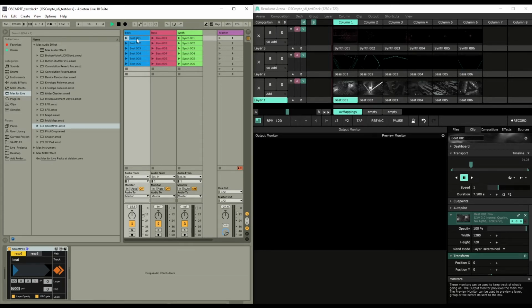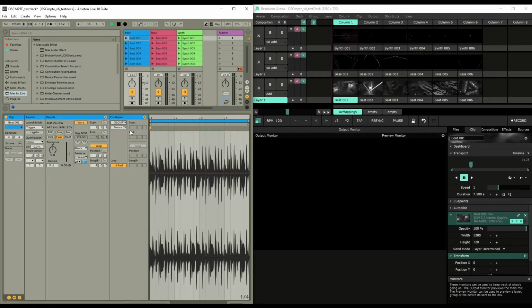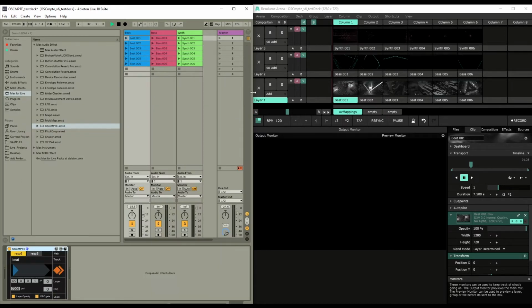So we just go to clip one on layer one, and we can set the automation of, let's say, layer select first. So we want clip one on layer one to trigger clip one on layer one. So in the OSCMPTE layer select, we select layer one. Always try to get it right underneath the two. So one. And then we want clip select, automate clip select. We want that on one as well. Cool. So what will happen if we trigger this clip is it will immediately fire clip one.